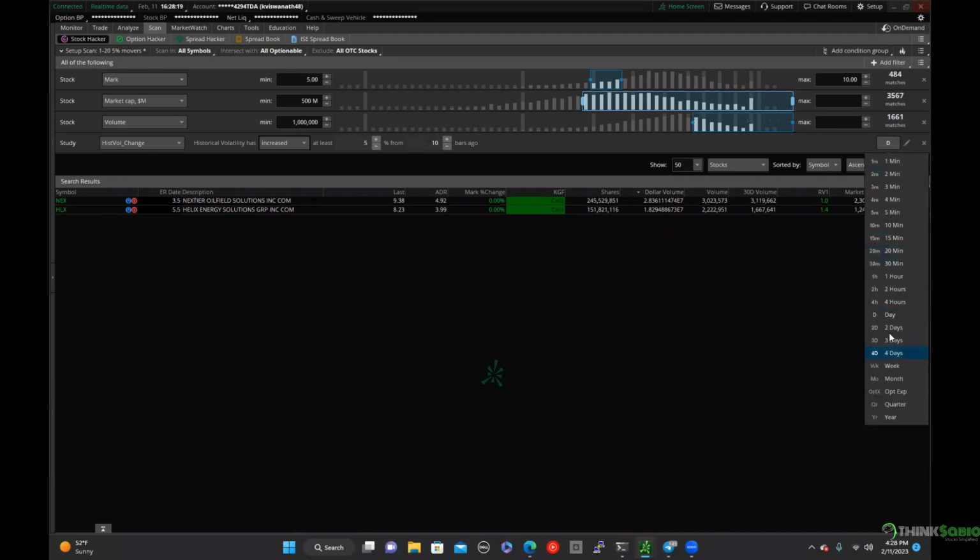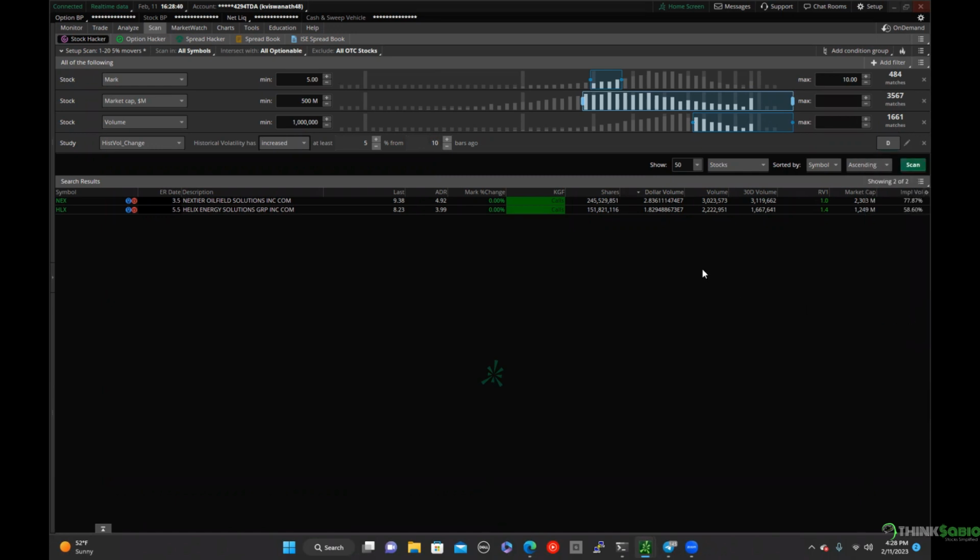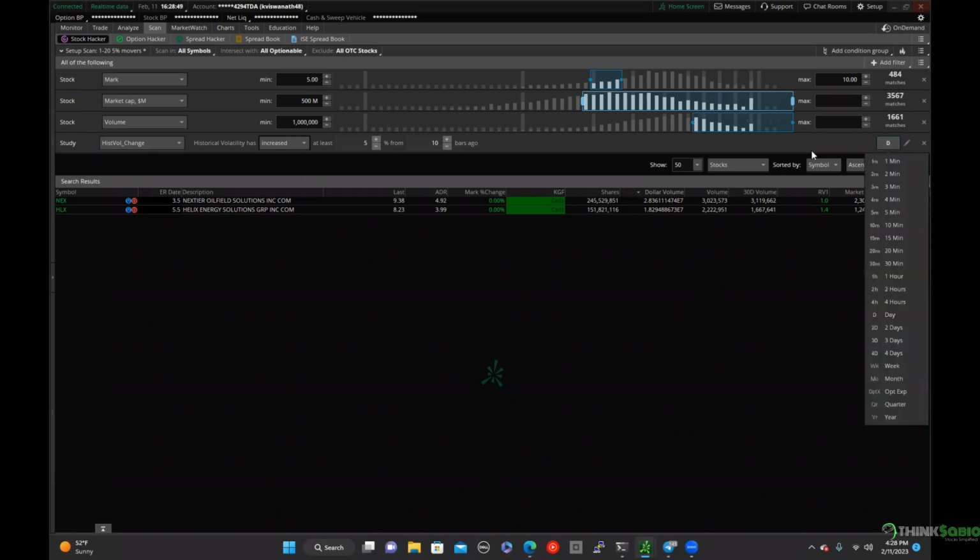Remember, here you can set the time. If you want to scan anything on a daily time frame, you can select daily. I will highly suggest running anything on daily time frame. But if you really want to scan minute by minute, you can select minute, 2 minutes, 3 minutes, all the way you can go up to year on year charts. I would go with daily because it gives a very clean sample. Anything under daily or 4-hour chart is too noisy, honestly.